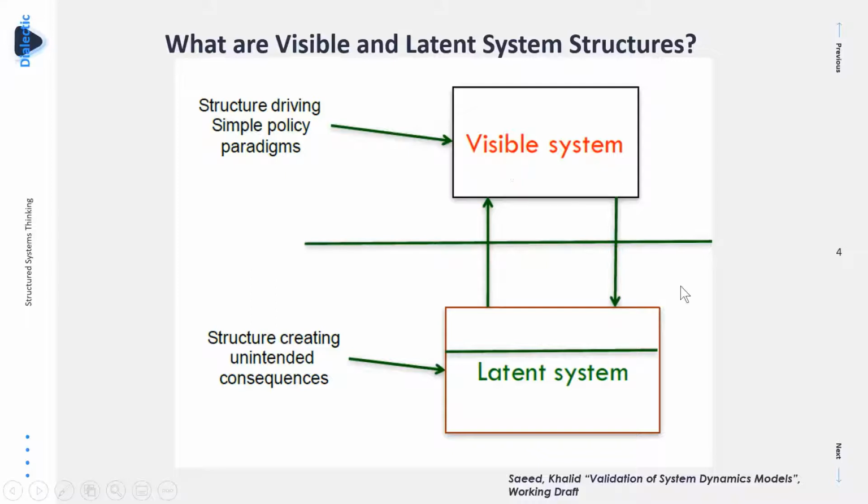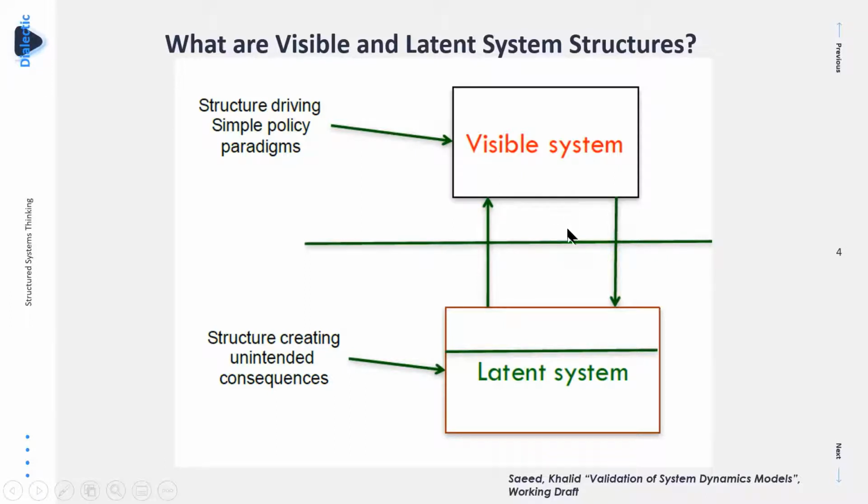The problem is there's often a latent system, and the latent system, like it sounds, is sort of invisible, hidden, opaque, it's hard to see. This is a system that underlies the visible system, and down here, this is everything from people's emotions, their psychographic behaviors, their thoughts and their sentiments. If this is just a simple model of me talking to people, the visible system is the people talking to each other, but the latent system is the day they're having, the current state of their emotions, the things they're dealing with from work or family that are affecting how that conversation goes. You won't see those, but it's definitely influencing the conversation.